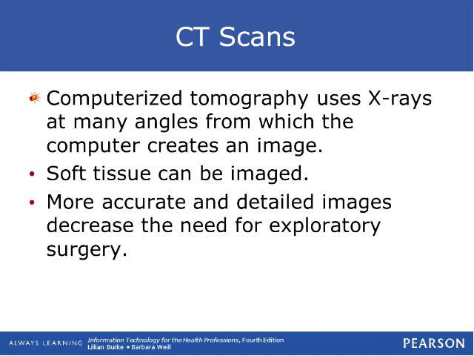Now, CTs are computerized tomography. You'll hear the term CAT scan. Please don't ever say that to me. CAT scan is not really, I know people say it all the time, but it's really a CT scan. We don't use any animals to create this, that's my CAT joke. Computerized tomography uses X-rays at many angles from which the computer creates an image. So it's really multiple X-rays showing it from a 3D side. So soft tissue can be imaged because we use much smaller amounts of radiation from different locations.